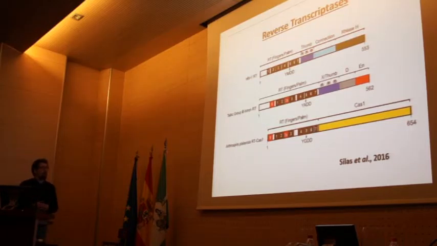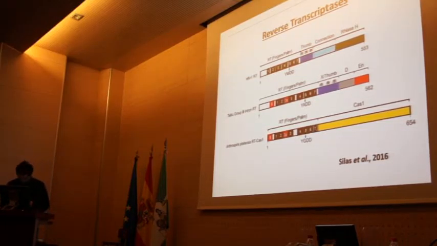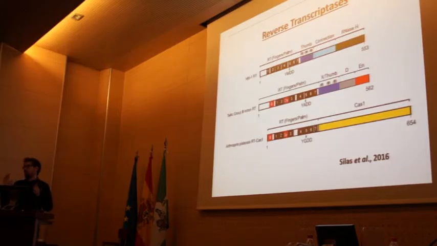The most abundant RTs are encoded by genes contained in mobile genetic elements, known as retroelements, able to move from one place to another in a genome and spread through an RNA intermediary. Retroelements are found in both prokaryotes and eukaryotes. Examples of bacterial RTs are group 2 introns and the newly discovered RTs associated with CRISPR elements.